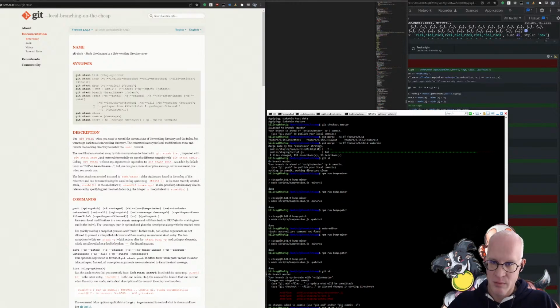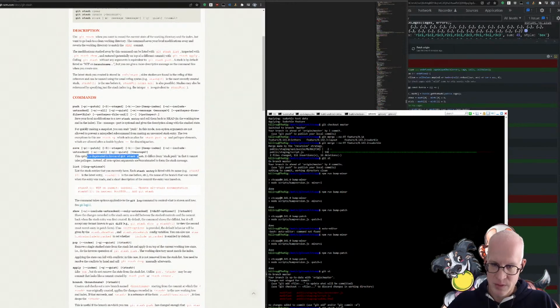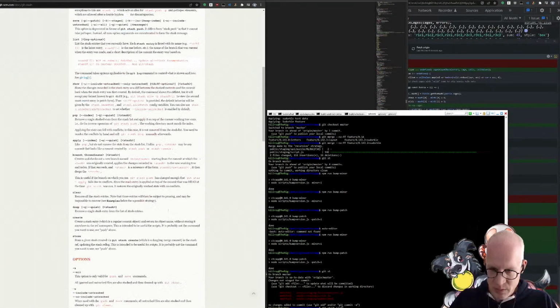All right, stash store, create. Wait, push save. This option is typically in favor of git stash push. It differs from stash push in that it cannot take pathspecs. Okay, stash push: save your local modifications to a new stash entry and roll them back to HEAD. Now, if I want to push, for quickly making a snapshot, you can use push in this mode. Non-option arguments are not allowed to prevent mistakes.